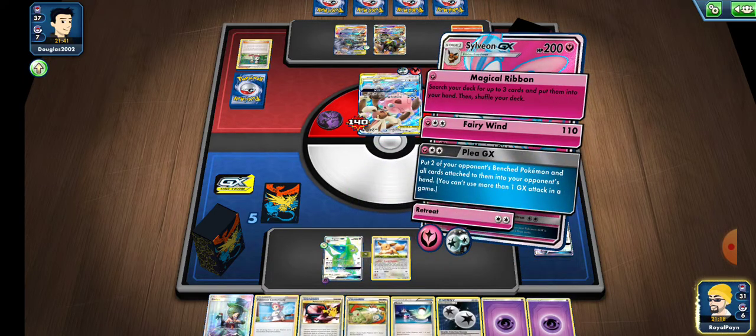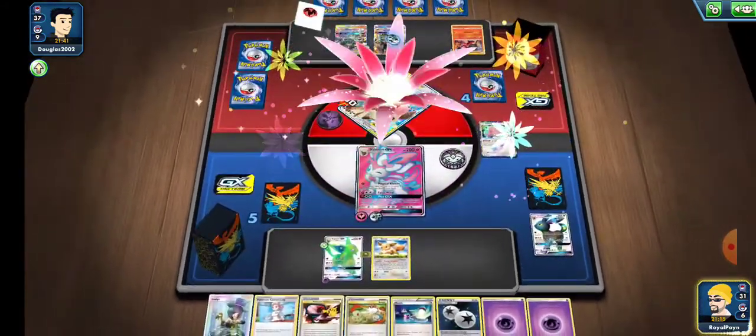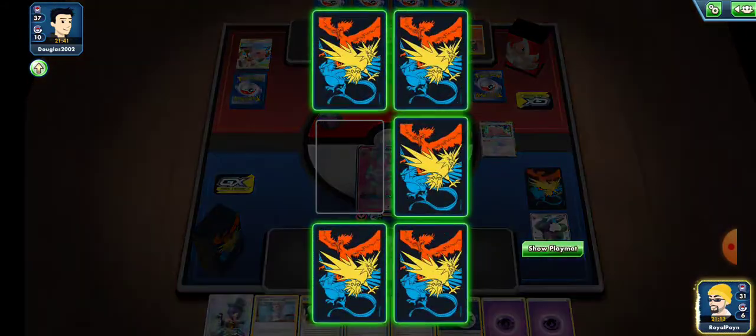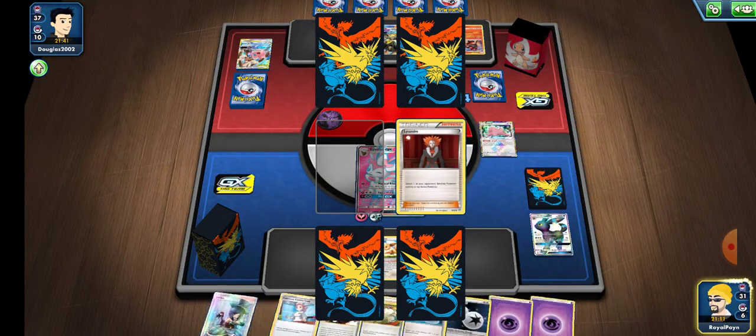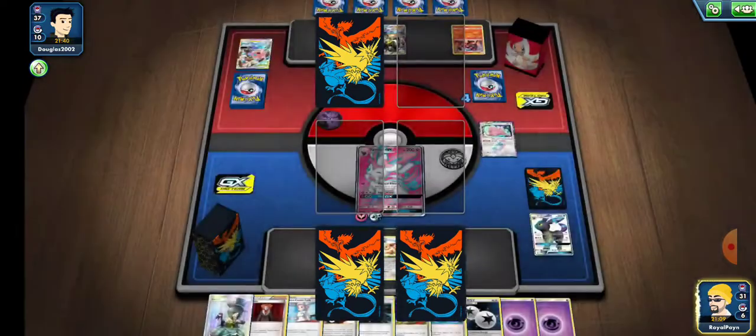Sylveon is more of a utility Pokemon. I don't think she's going to bring it home. She is going to knock out this bunny Jigglypuff thing and allow us to go get some cards.